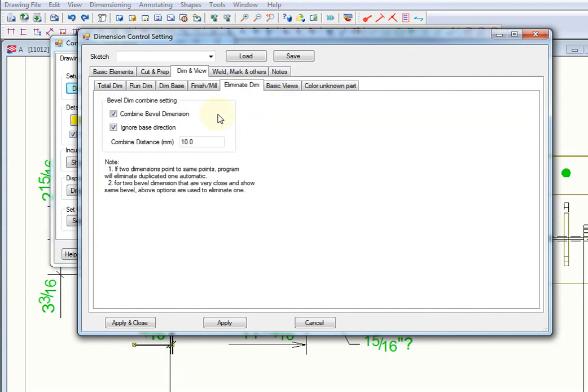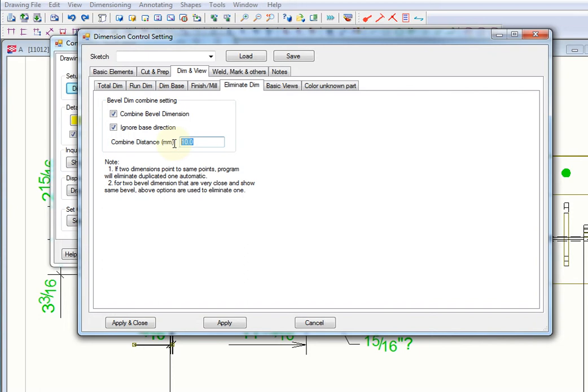Eliminate dimension. If you have 2 points dimensioned to the same point, the program will eliminate one dimension, so there are no repeated dimensions. If they are bevel dimensions and their bevel value is the same and they are very close, you have the option to remove one.